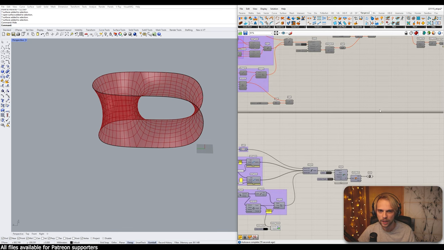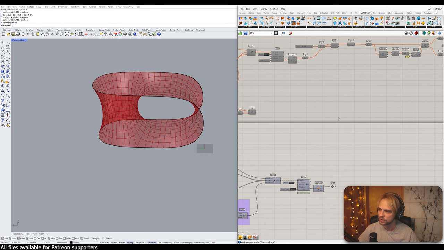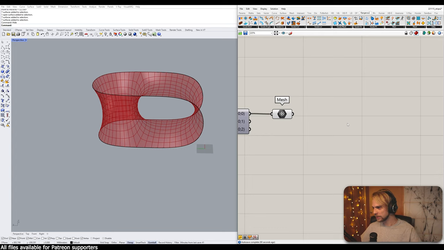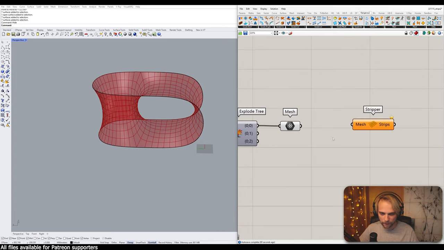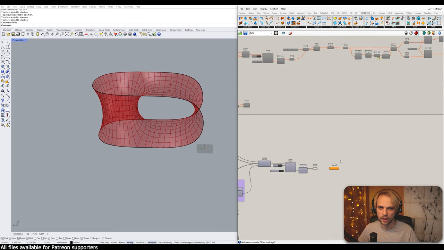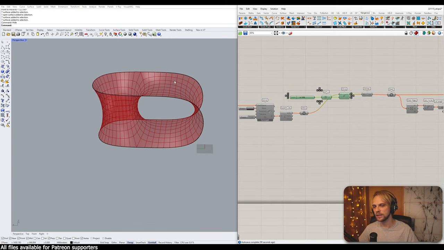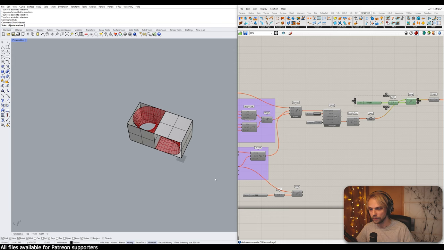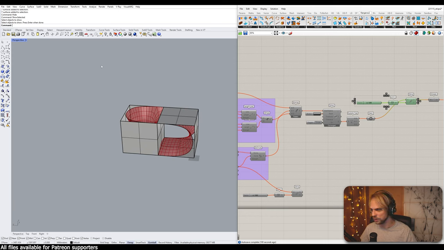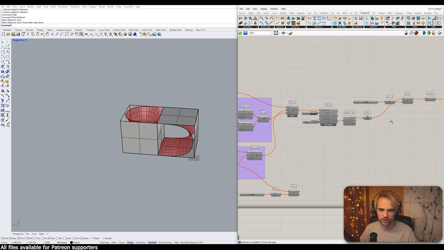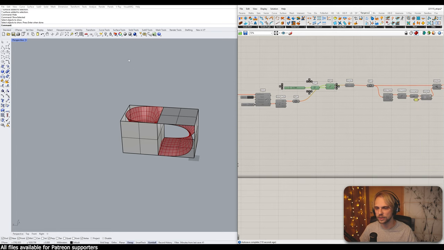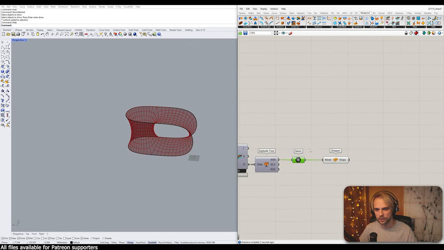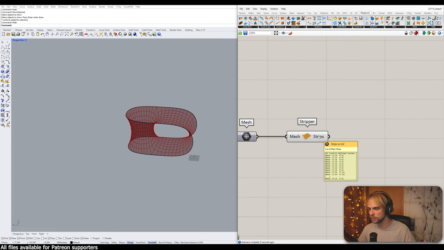Now as you have the mesh, it's time to actually create strips from it, right? So I'm kind of looking at the notes really quickly. I'm going to separate it by using the stripper component. Old joke, so we're not repeating the joke. And here you will notice that I also used move, because I wanted to move the simulated version away from the patches from which it is being simulated, right? But in this case, I don't think it's necessary, so we're skipping over this. So we're jumping right into the stripper component. Hide. Stripper, like that. Okay, so now this mesh has been separated into multiple meshes that are strips.